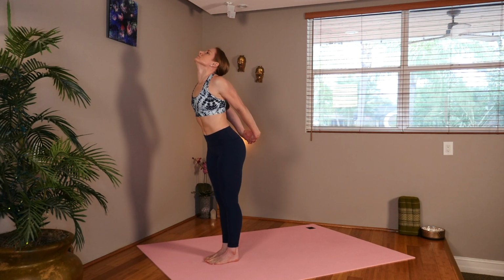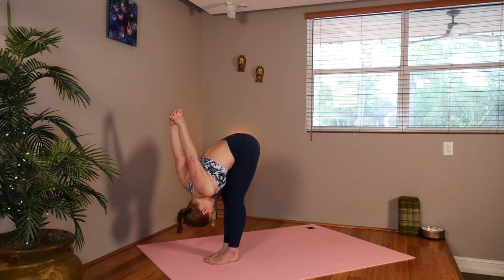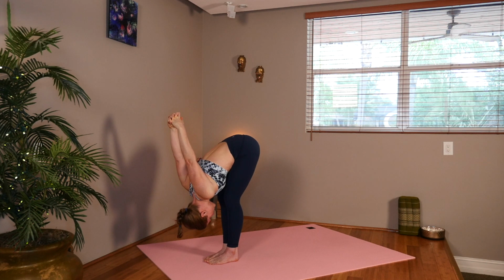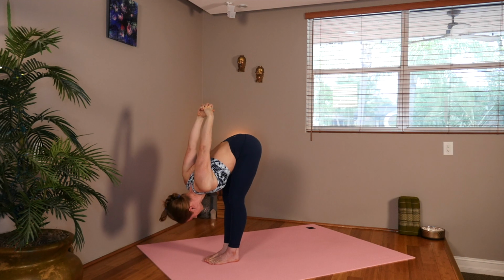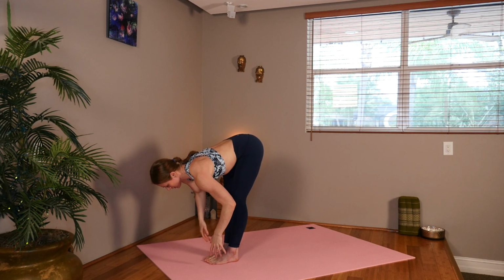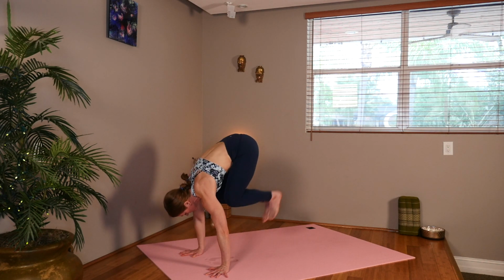Inhale, lift. Exhale, forward fold, keeping the hands clasped. Knees bent is totally fine. Hang out here for a couple breaths. Inhale, lift and lengthen. Exhale, hands come to the mat. Option to step or jump back to high plank.